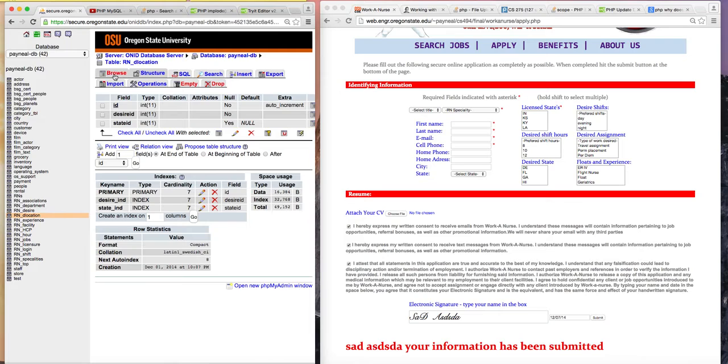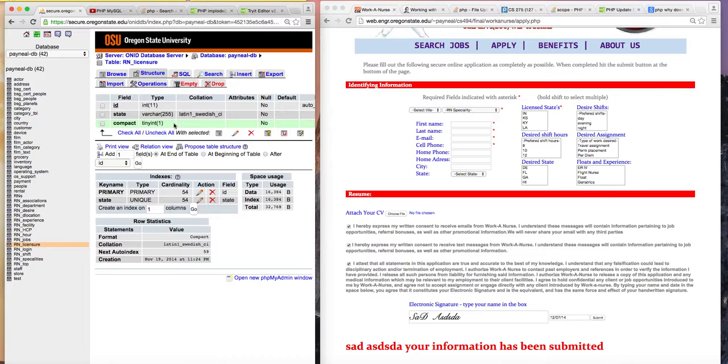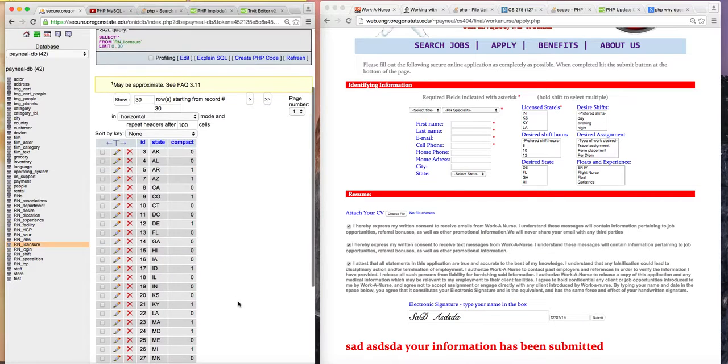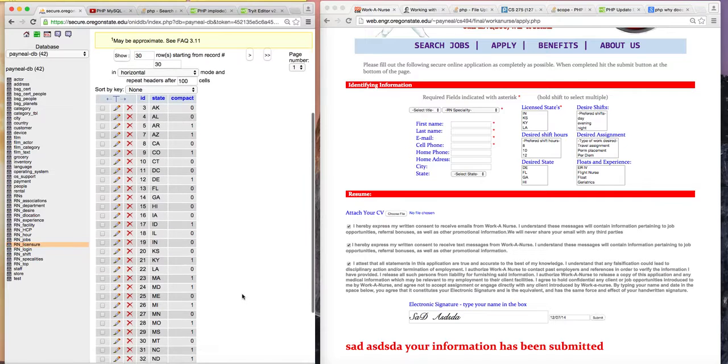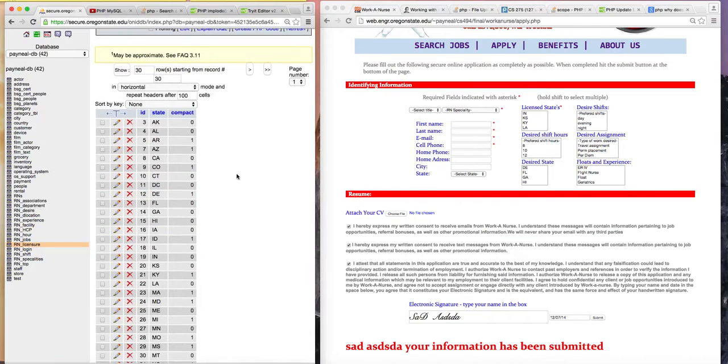Delocation is going to tell me that since my number was 16, 16, 16, 16, my desired state was 12, 14, and 15. Now these are related, but they're not foreign keys. I should have made it a little bit different, but as you can tell, they're related, they're just not foreign keys. Because if they were foreign keys and I wanted to change something, well, these actually might be. I had one instance where I couldn't do a foreign key. That drove me up a wall for a while.